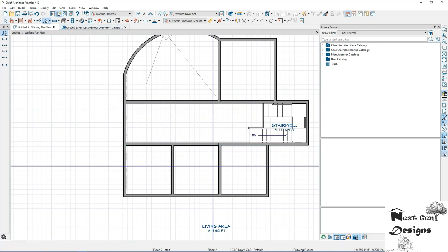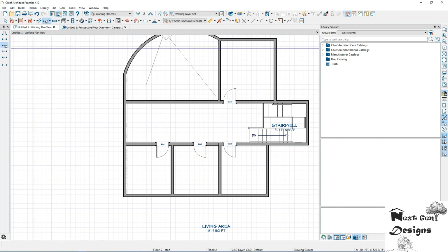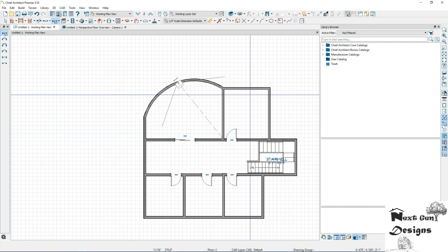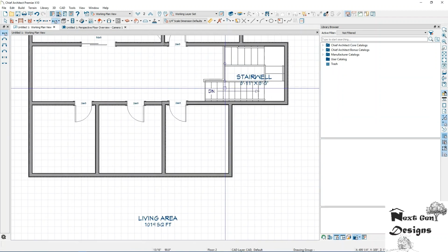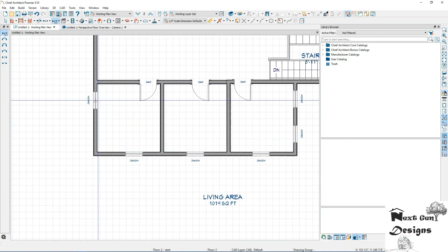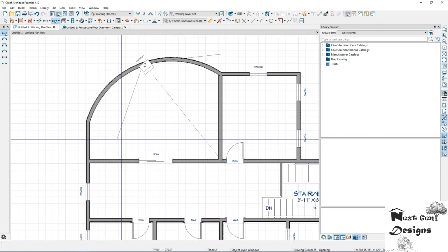So we just place a few doors. And this is going to be some sliding doors, and that's basically our master bedroom. So what I'll do is add a few windows, because without windows the house has no aesthetics. You guys are going to be surprised to see how beautiful this house turns out to be.